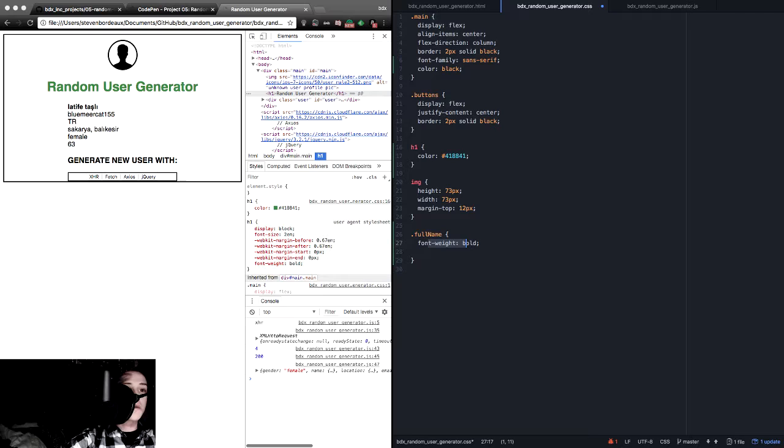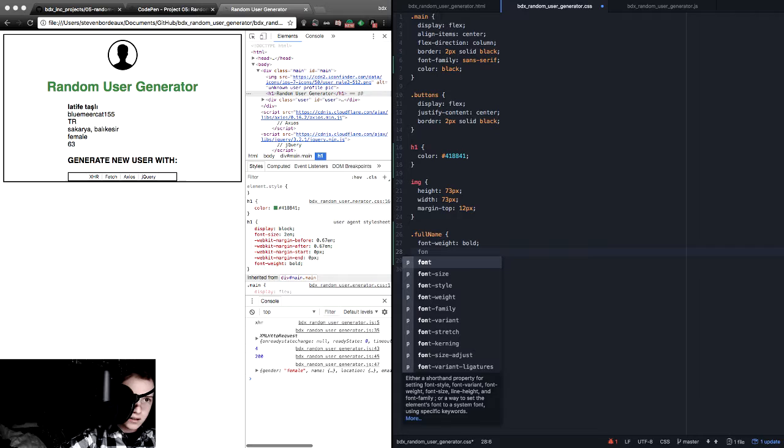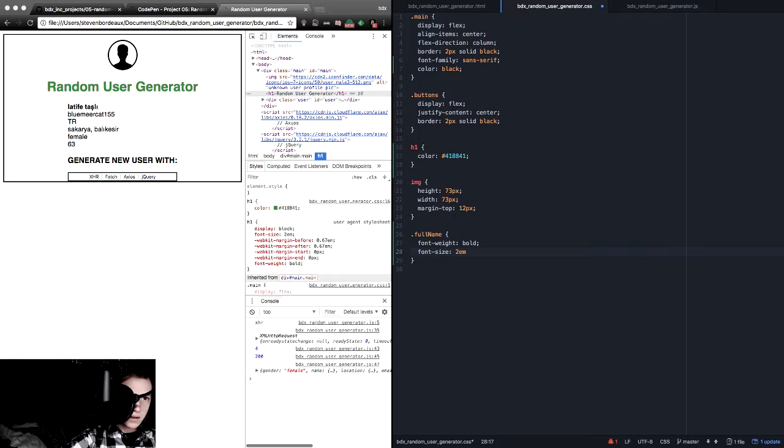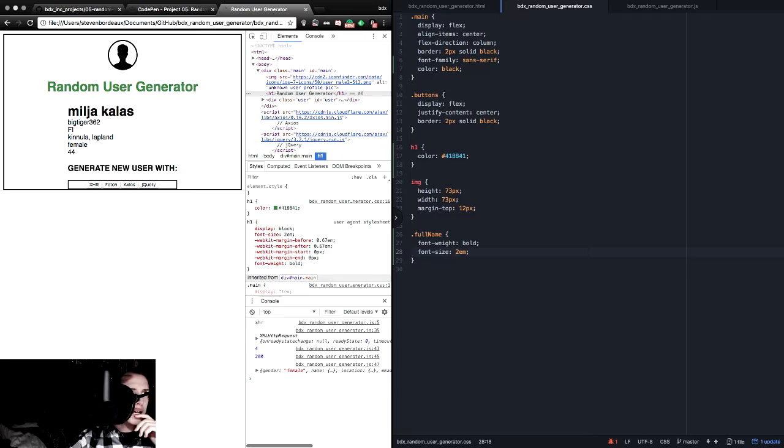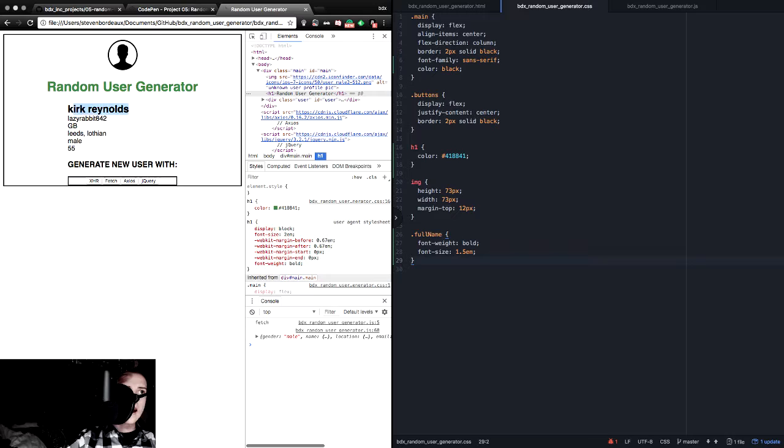What am I doing? M's. We're looking for M's. So this would be font size. And let's go with 2 M's out of the gate. Save. Refresh. Clickety-click. Wow, 2's kind of large. Let's do 1.5. That might be slightly less hilarious. Refresh, clickety-clack. Kirk Reynolds, that's better. That's more comforting. Although, if all of these are going to be increased in size... No, it'll be fine. Two seemed a bit much compared to the title size, so 1.25, most likely, for the rest of these dudes.